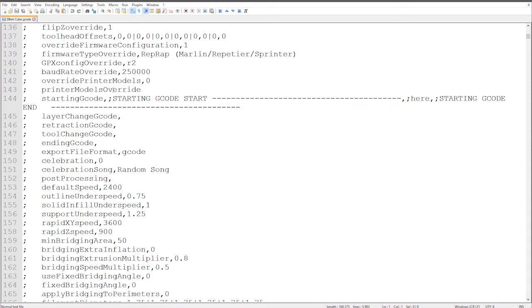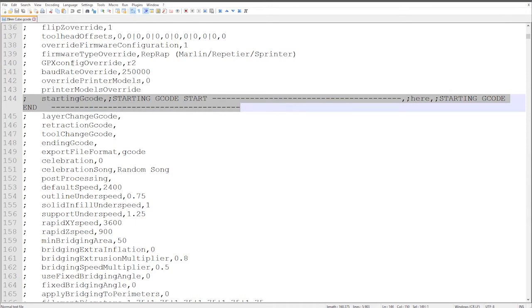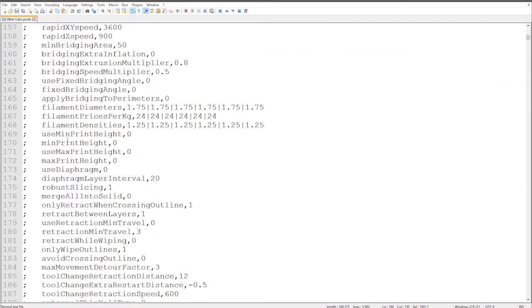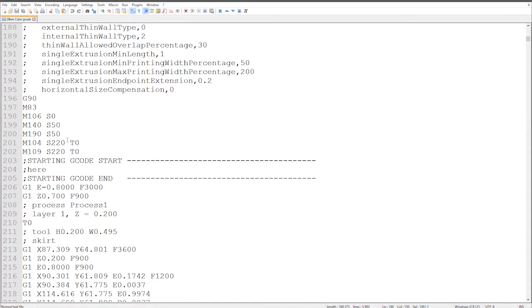Now the first time we come across it is here, starting G-code. This is exactly what we inserted, but you'll see this whole line is actually just a comment. This is just part of the comment data that's stored in the G-code file. It starts with a semicolon, therefore it's not actually G-code. I don't really know why it's there, to be honest. Simplify3D inserts all of the settings, including your starting G-code and ending G-code, right at the beginning of the file. So we can effectively ignore that, and we need to go down and find the actual real one. And here it is.